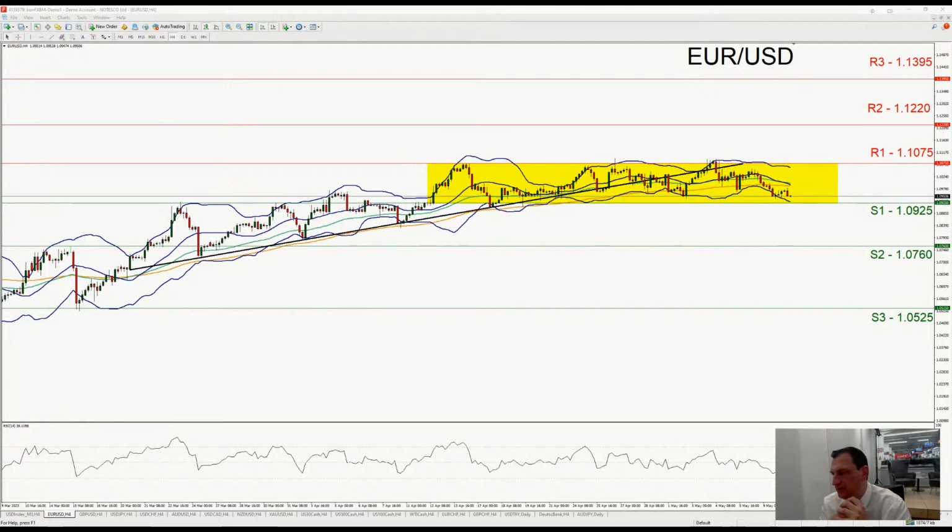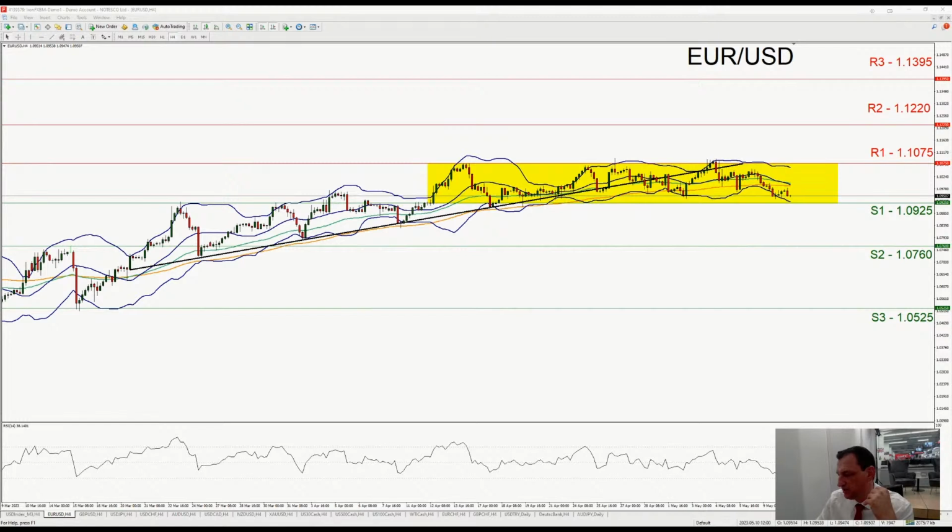For the time being, we tend to maintain the view that the comment made by BUBA President Nagel may be tilting more towards the dovish side. It's not a clear-cut dovish statement, but it's definitely less hawkish. And that could weigh on the common currency somewhat, allowing for the pair to drop a little bit further. Nevertheless, should the bears be in charge here, we may see the price action of Euro USD dropping, breaking the 1.0925 and start aiming for the 1.0760.